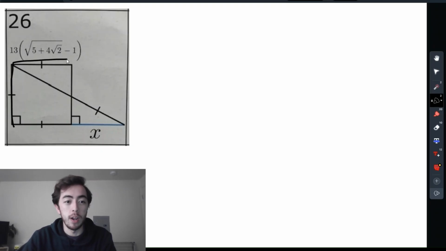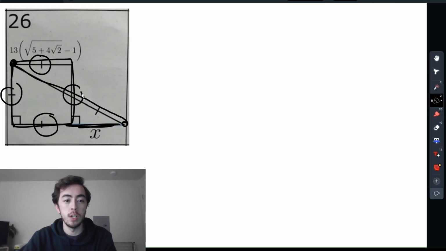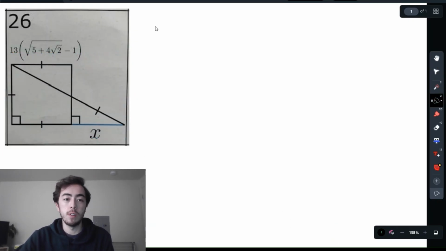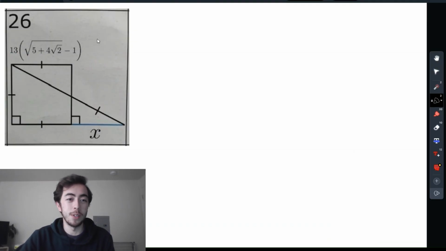We have a square here. We have a diagonal from the top left of this square to the bottom right of whatever this segment is. And we're being told that these lengths are all the same. So these four should all be the same. But then also, this little diagonal on the outside of our square, reaching down to the bottom right corner, is the same length.